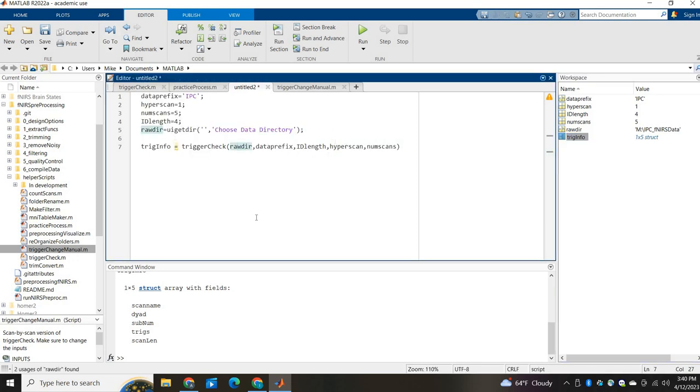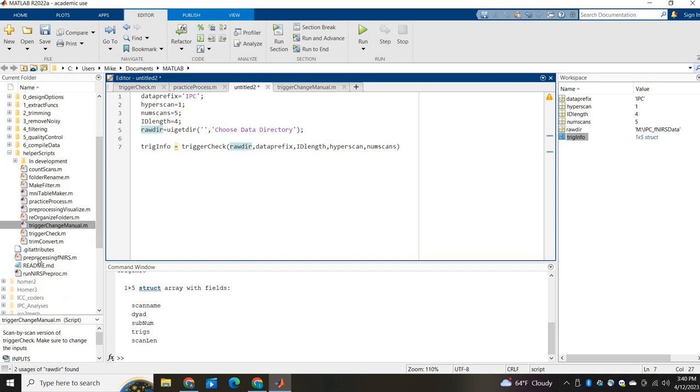So what could you do in the meantime if you have a ton of triggers to change and it's not just a few here and there? What you can do is you can just make a spreadsheet instead. So if you ever go into how it actually trims, which is when you're pre-processing, let's take a look at that for a second.